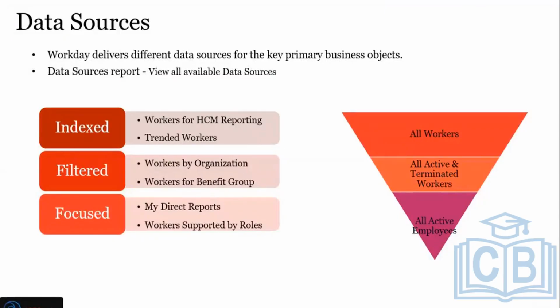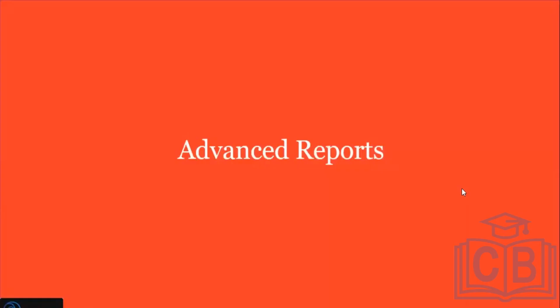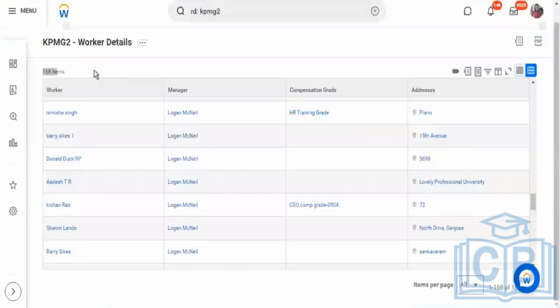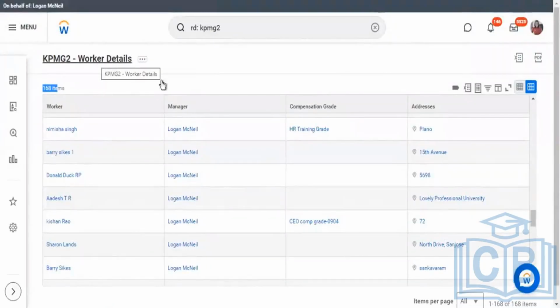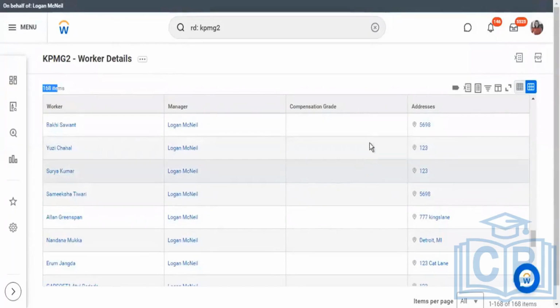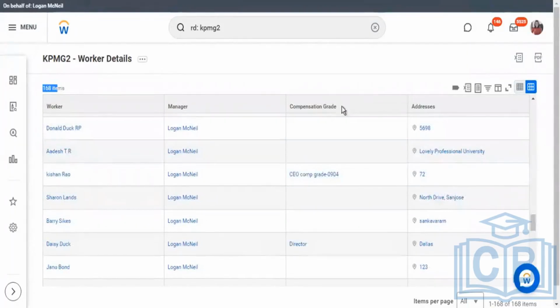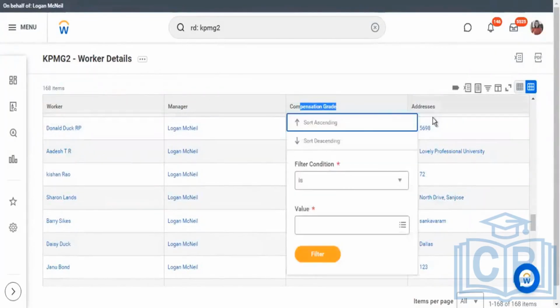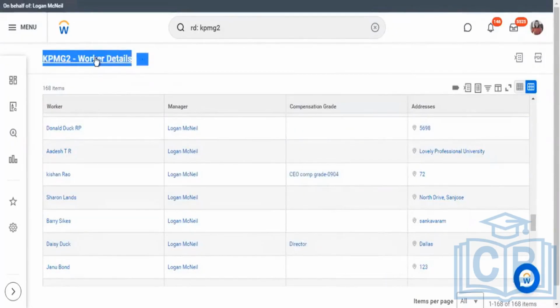We have already been building our advanced report. I came to this task and I've already started creating my advanced report. As we discussed, an advanced report gives you rows and columns of data. You'll use this when you want to get data detail. For each worker, I want to see the compensation rate, their address, their age, and so on. When I want to get this data dump, that's when I'll create an advanced report.